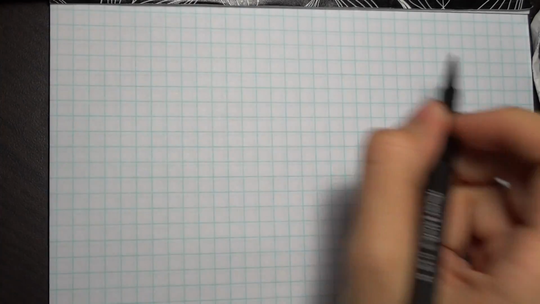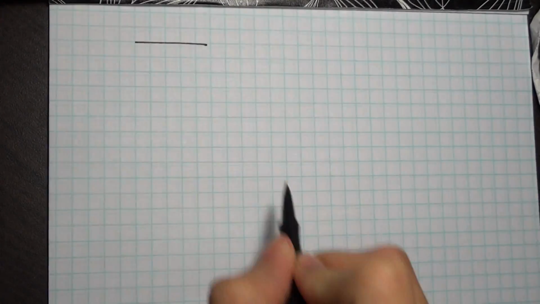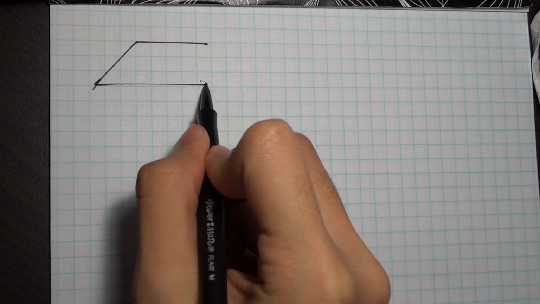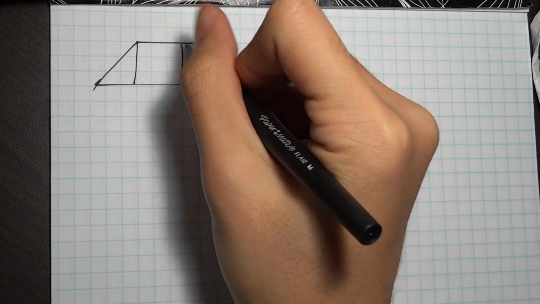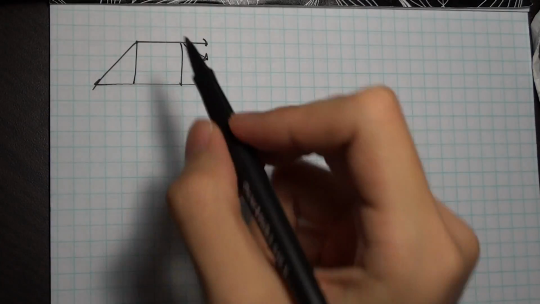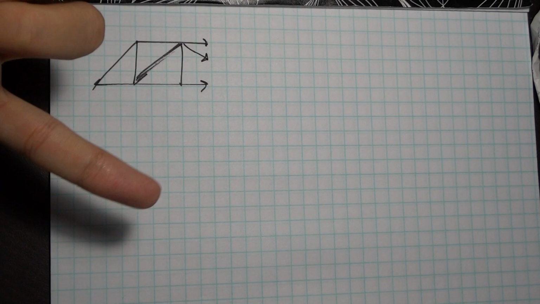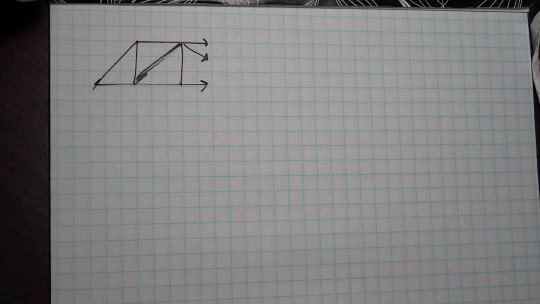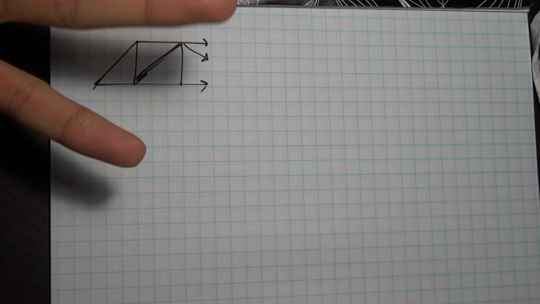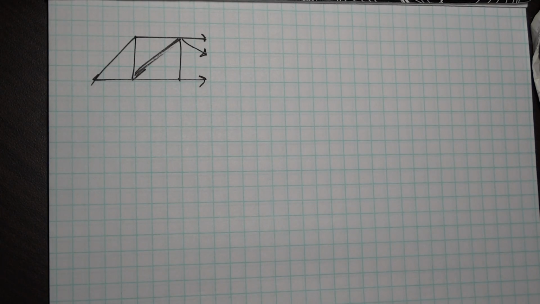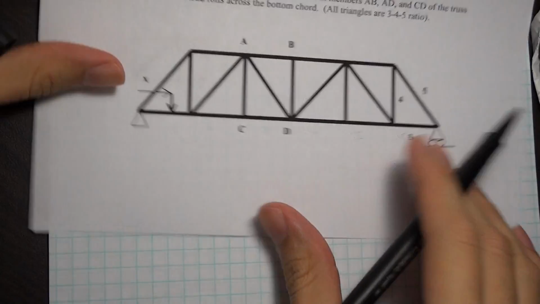So, let's see. The first thing you want to do is get a very good diagram. I'm gonna draw a crappy diagram because I already know what the answer should be. This is a truss. You have method of sections and method of joints. I'm just gonna use method of sections here, because if you notice, all your members happen to line up very nicely on this one cut.